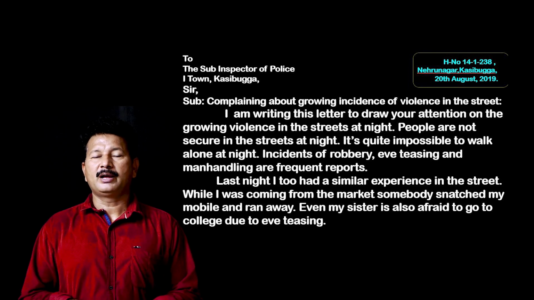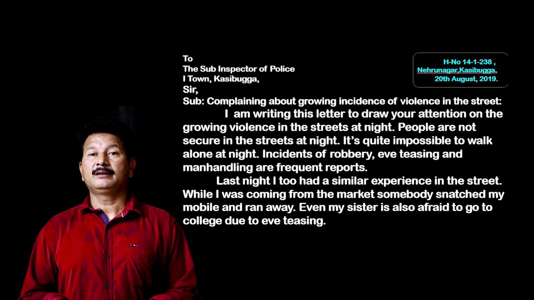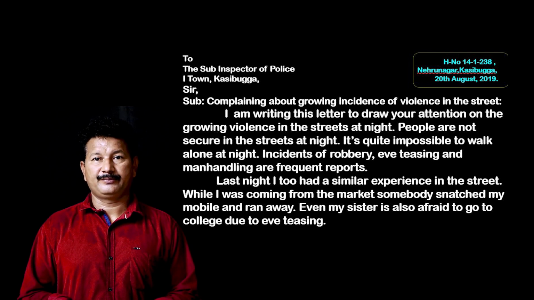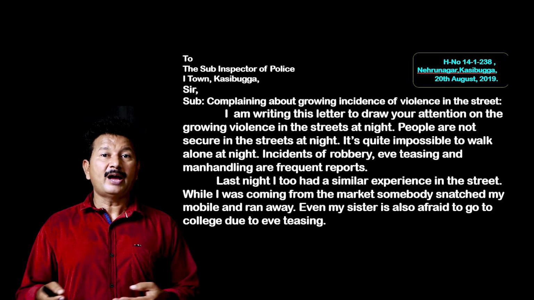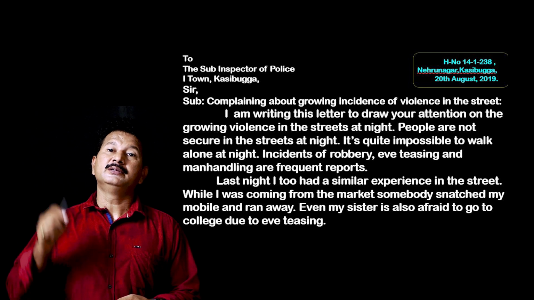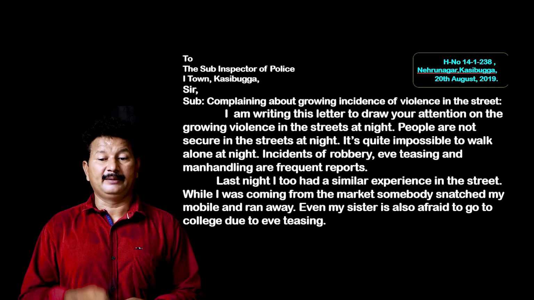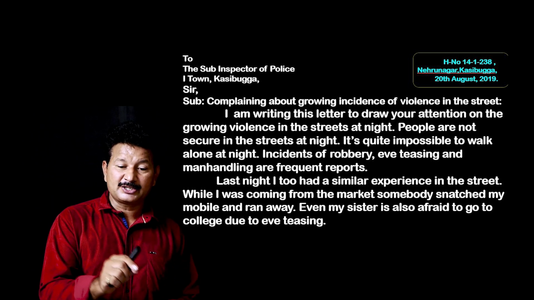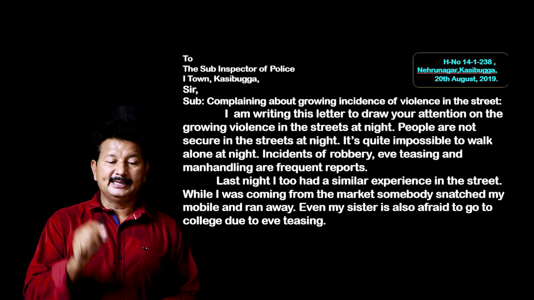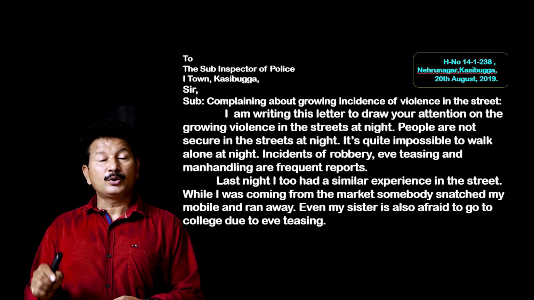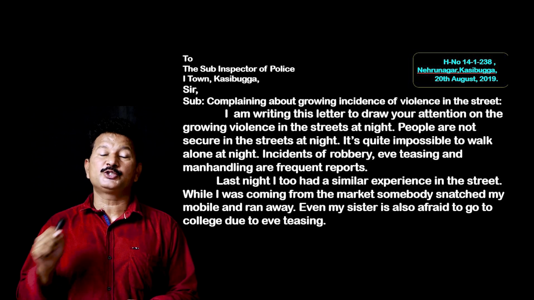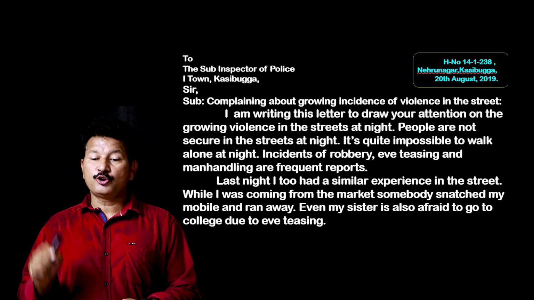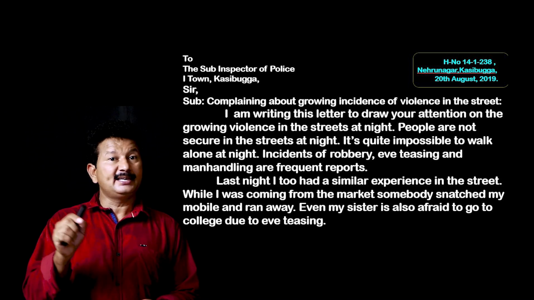This letter is all about complaining regarding the violence in the streets and eve teasing. Now, to whom do we have to address this letter? Write a letter to the sub-inspector of police in your locality. So now you mention your address, and to the sub-inspector of police, One Town, Kasibugga. Sir, and the subject is complaining about growing incidents of violence in the street. Okay, now let's see. I am writing this letter to draw your attention to the growing violence in the streets at night.